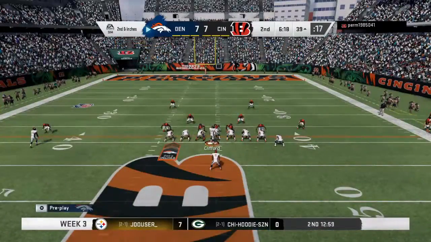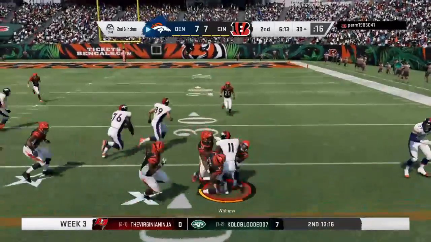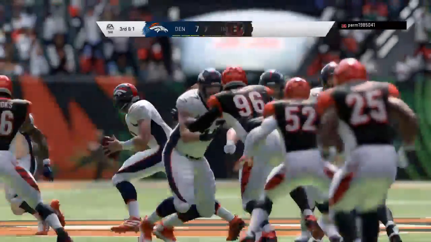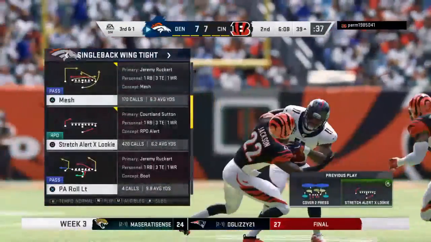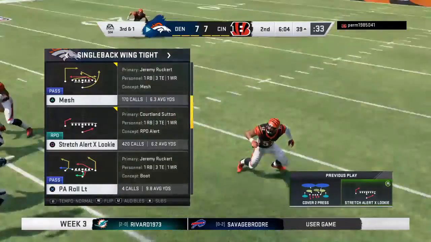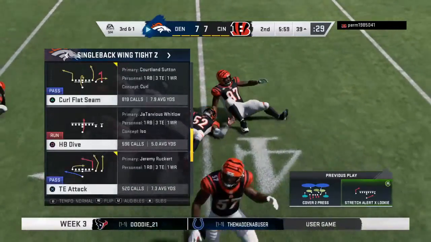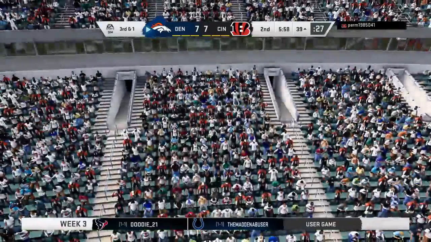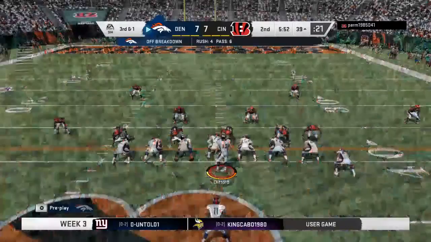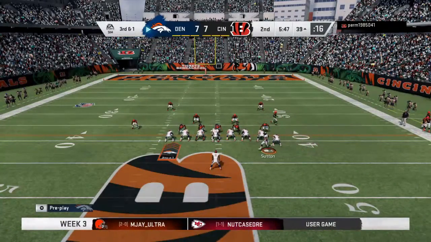So 2nd and inches after that 1st down completion went just shy of the marker. Trying to bounce it outside, but he's only able to get it back to the line of scrimmage. Not enough there for a first. No gain, as a matter of fact. And it leaves them at 3rd and 1. This is 3rd and 1. Very likely 4-down territory, even if they don't get it, though.